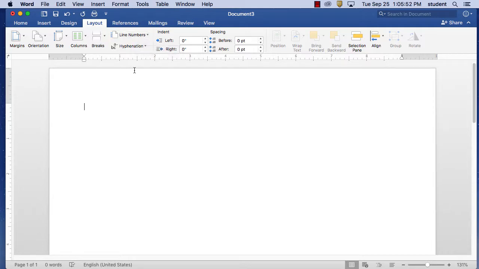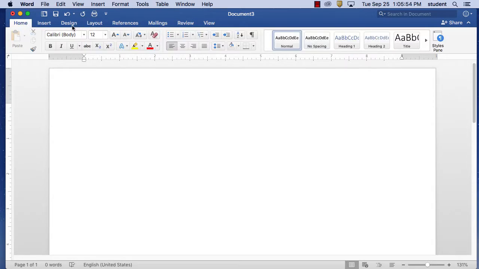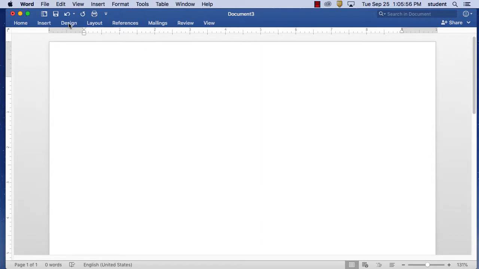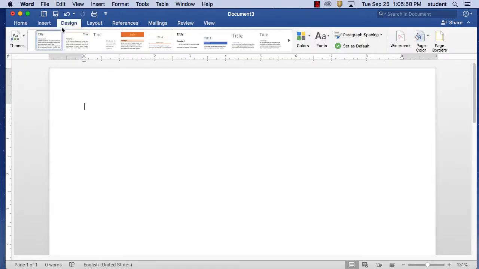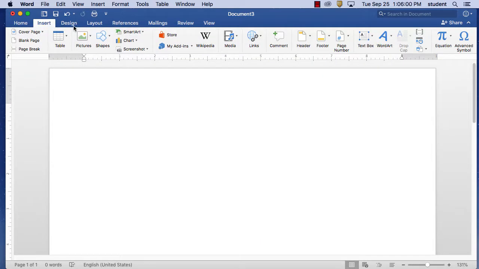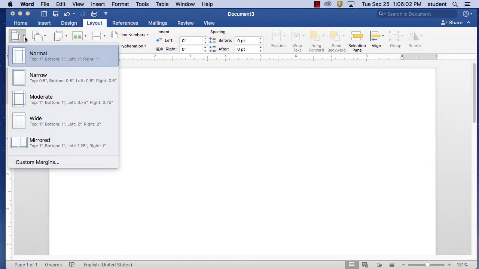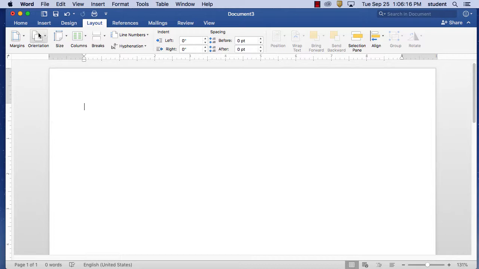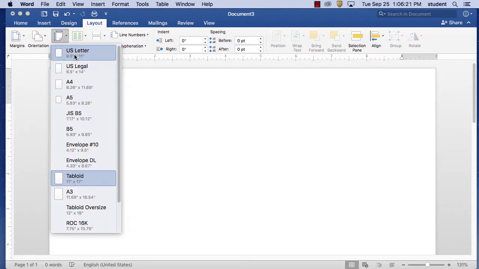Okay, next, of course, you should know that you can change the margins. We were just, and that was under what? Layout, Margins here. The other thing is that you can have mirrored paper where you have two pages next to each other, hence the word mirrored there. You can also do custom margins where you can type in your own margins as well. The other thing is you can change the paper orientation. I'm going to go back to size. I'm going to go back to my normal US.